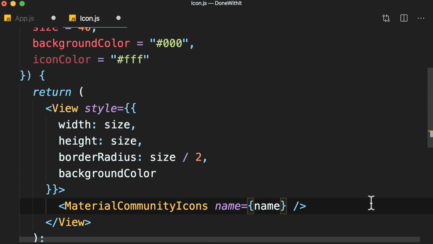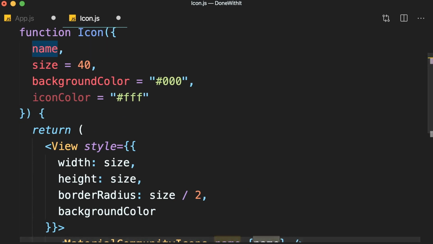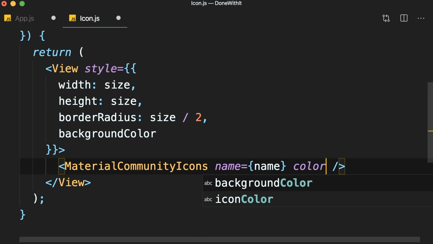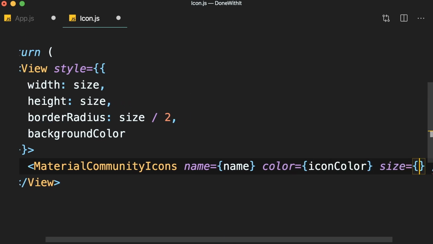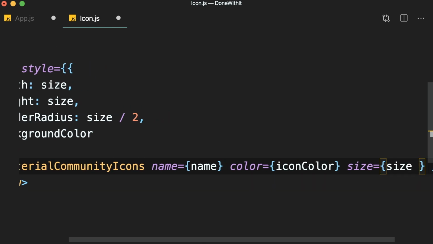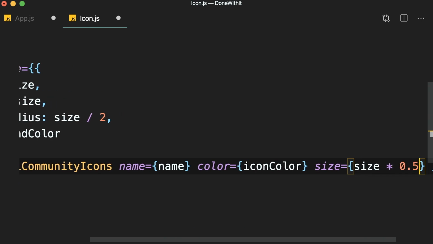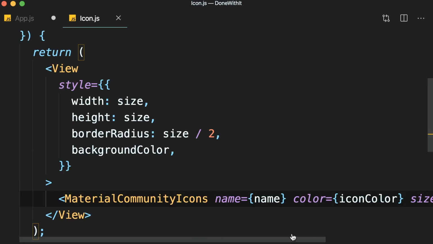That is our prop over here. We should also give it this color. So we set color to icon color and size to. Now let's say this icon should be half the size of its circle. So size times 0.5. Save the changes. Let's test our implementation up to this point.